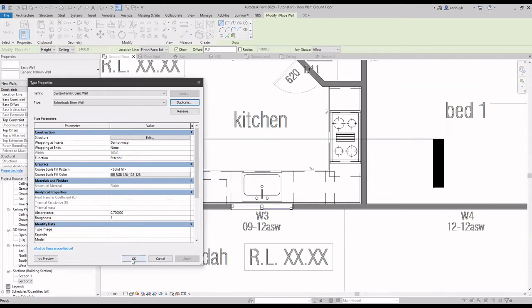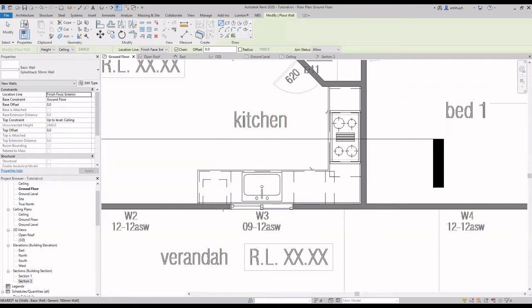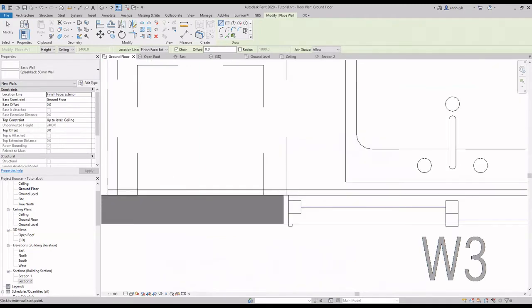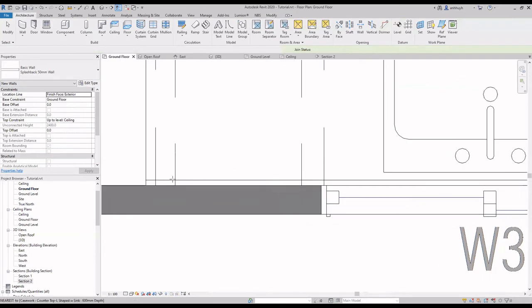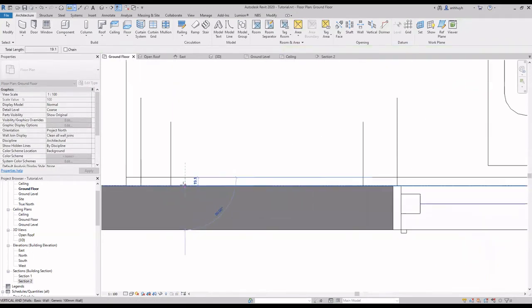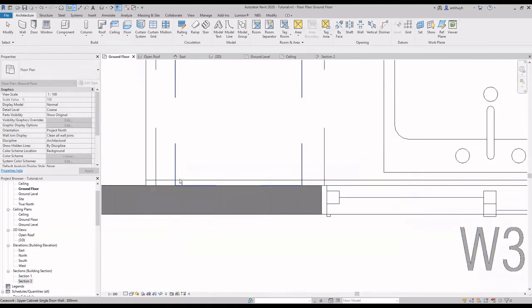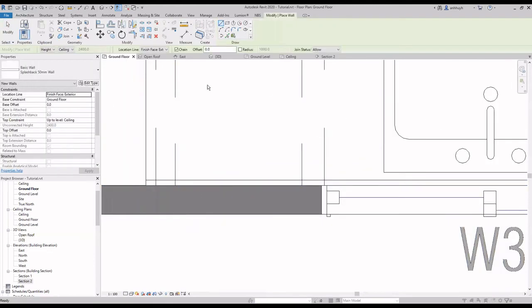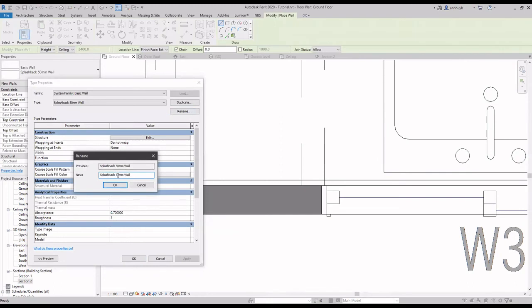But actually, before we commit to that, let's measure how thick the splashback is that's already present on the bench top. Okay, so this is only approximately 20 millimeters. So let's rename this to 20.